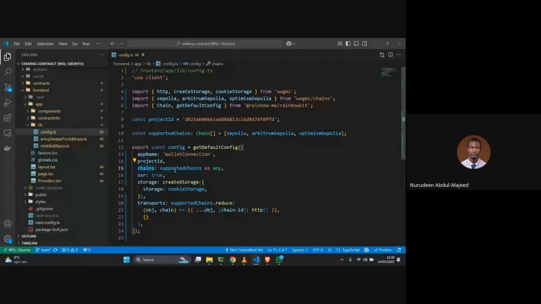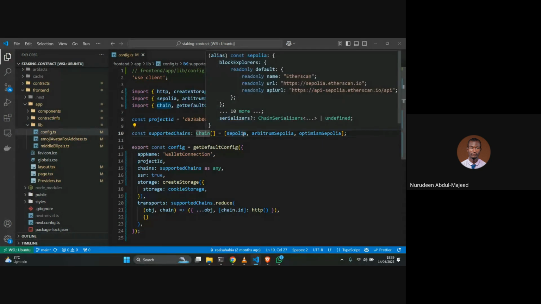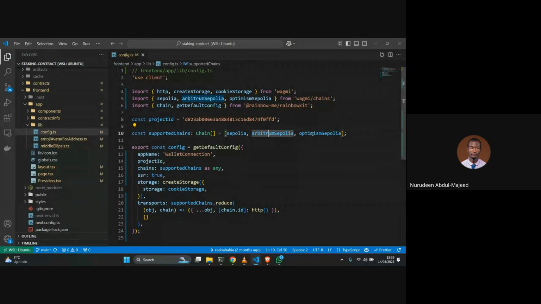And then the chains, like I mentioned here, this is how the chains are configured. Here we created a variable, supported chains, and then we initiated this class, and that class is gotten from Rainbow Kit. We use that to create an array of chains or blockchains that we want our smart contracts to communicate with, which is Sepolia, Arbitrum Sepolia, and then Optimism Sepolia.